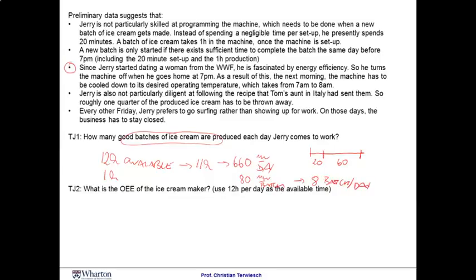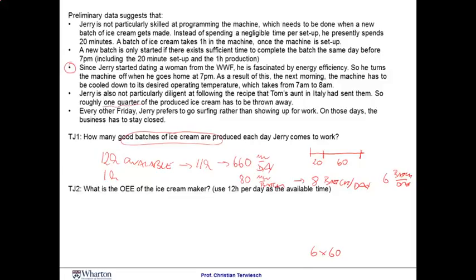Of these, we know that only 3/4 are good and 1/4 is defective. And so that means we're producing 6 good batches per day. This is real value add time. We know that these 6 batches are justifying really 60 minutes per batch of production time, and that gives us 360 minutes of productive time per day.